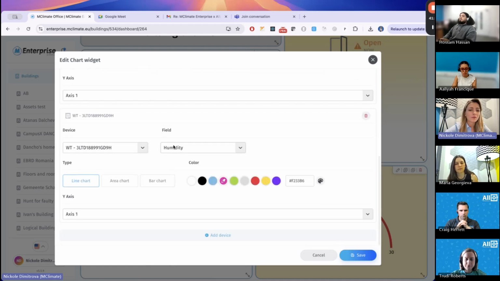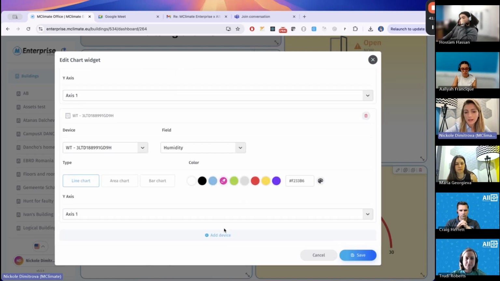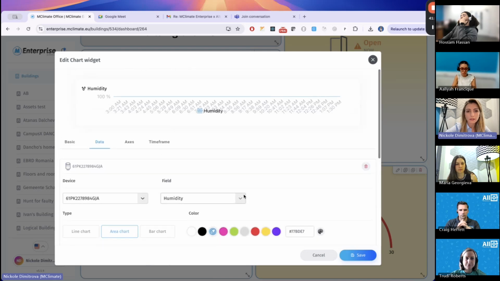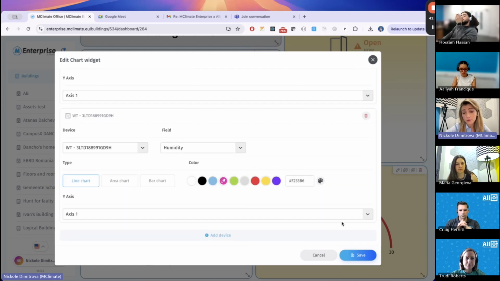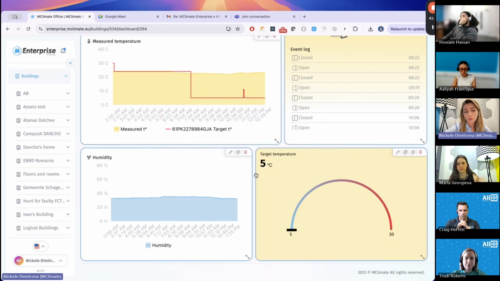But for example, let's say you want to compare the humidity of one device to another device, and you can add as many devices as you would like. So there is no limit on the number of devices. Of course, the charts would get a little bit slower to load if there are, let's say, hundreds of devices.